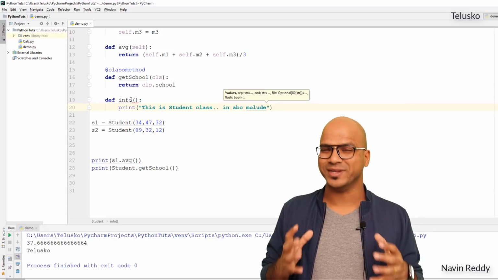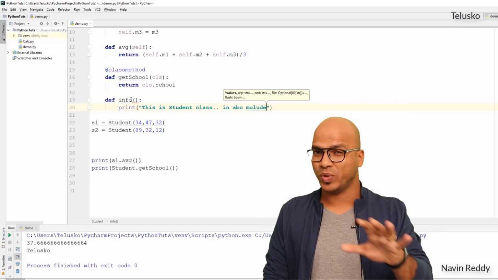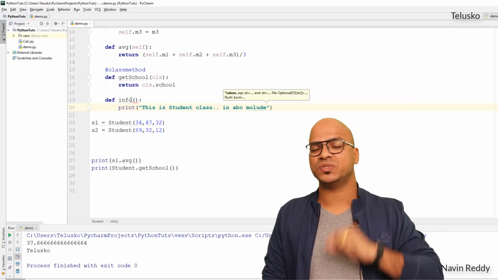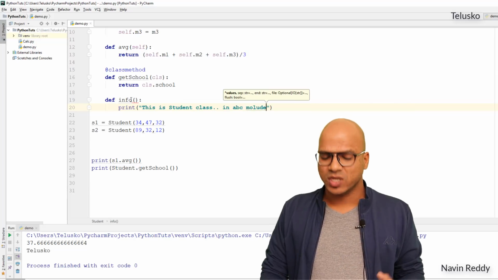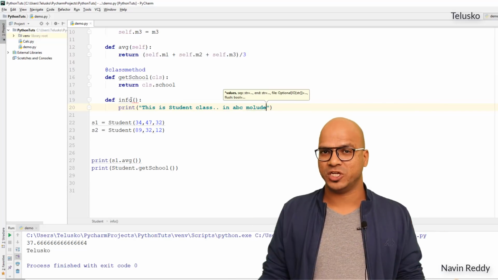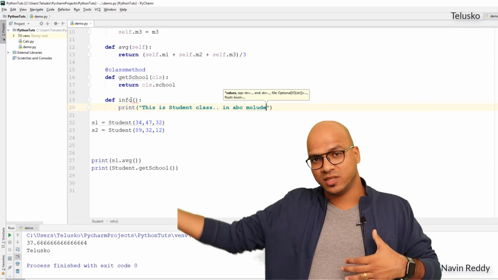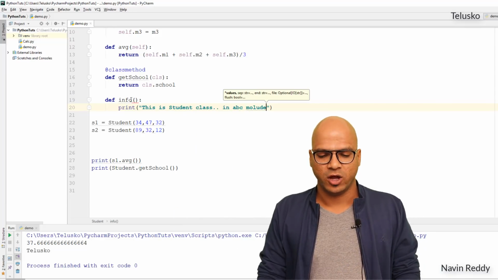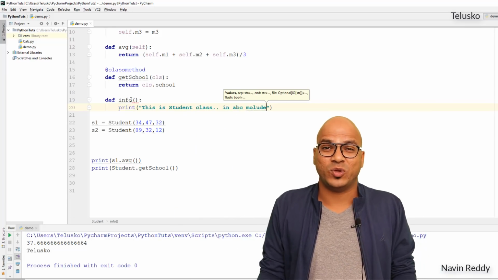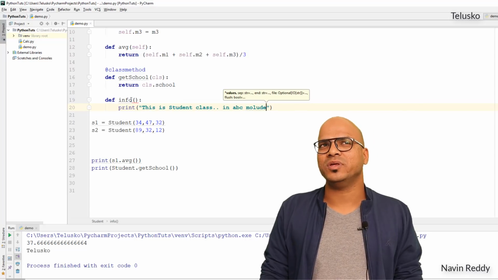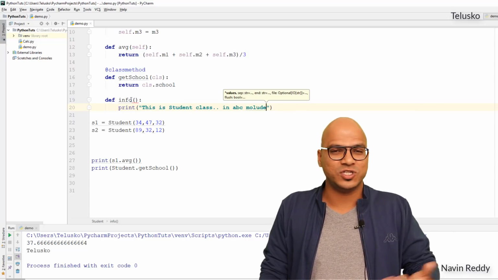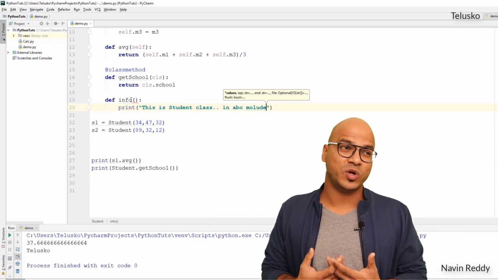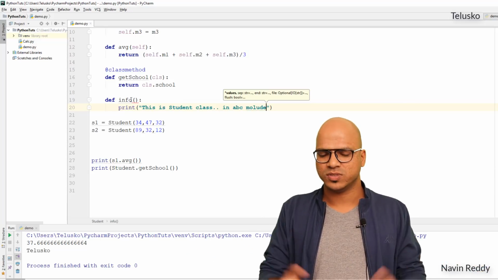As I mentioned, what's important is that this method has nothing to do with the class variables and the instance variables. Now where it will be useful? Let's say you want to perform any operation which has something to do with other objects, other class objects, we can use static methods here. If you want to perform some operation like finding a factorial of a number, right? Because the factorial has nothing to do with the class variables or instance variables, maybe you're passing a value, you just want to know the factorial of the number, you can use static methods there.